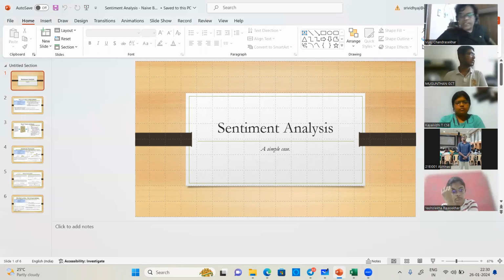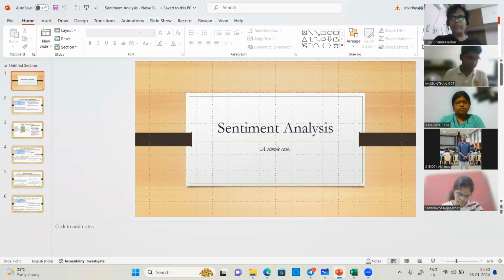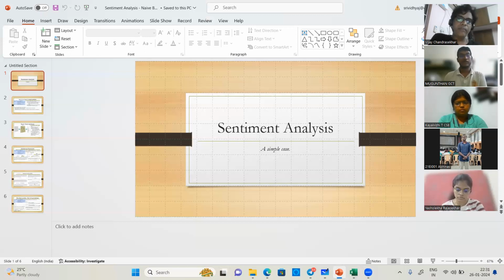So what we're going to do today is elaborate a bit more on what we did previously, which was the naive Bayes, and we're going to take a particular case in point, which is sentiment analysis. We're going to take a specific problem and try to solve it using the naive Bayes algorithm. Of course, before solving the problem, we'll also develop some mathematics that will help us solve it. Okay. So here goes the problem.